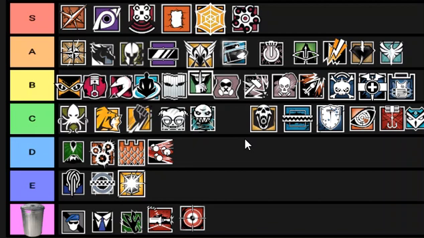Alright, moving into the bad operators, we're going to have Nokk. Nokk's guns are just garbage. That's why she gets an E. I mean, her ability is okay, but just her guns are so bad. Hashtag, can we get a hashtag buff the FMG9, please? Or give Nokk some better guns. Because then maybe her pick rate would be higher.